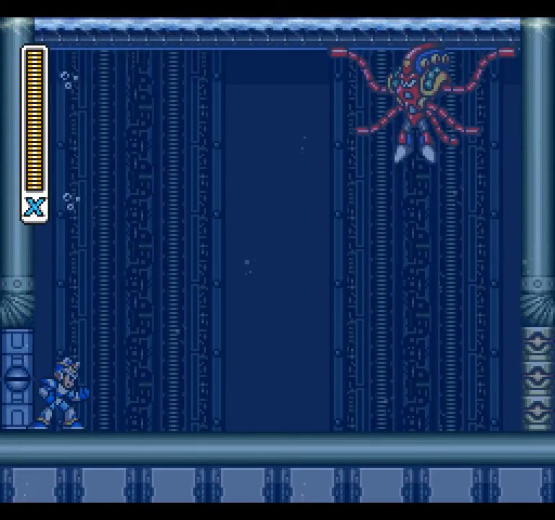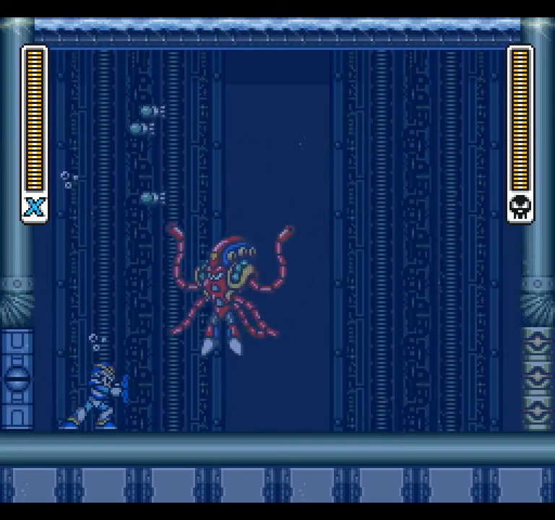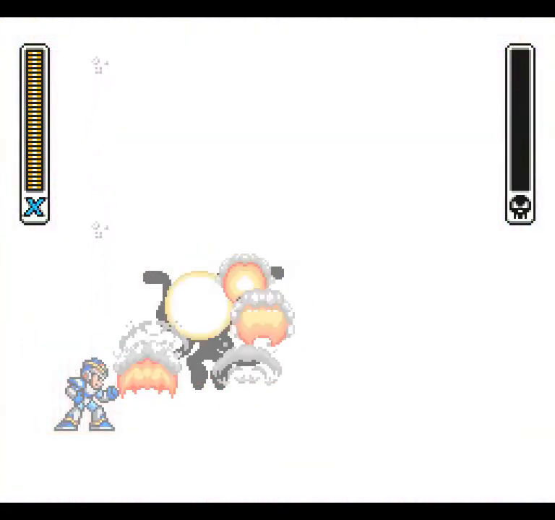And here's another very simple Hado. Literally just stand still, fire a shot, and there you go, you got him. I like how he gestures using his tentacles.